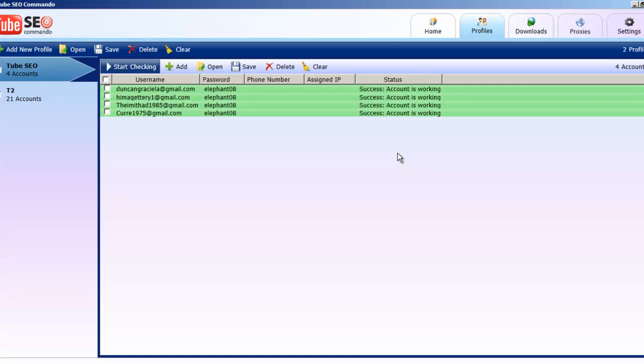YouTube is already going to give us decent page rank as soon as we start to add some decent content, when we start interacting, when we're being social, when we're getting the videos embedded elsewhere and things like that. There's lots of different factors. One of the most important factors is the interactivity.